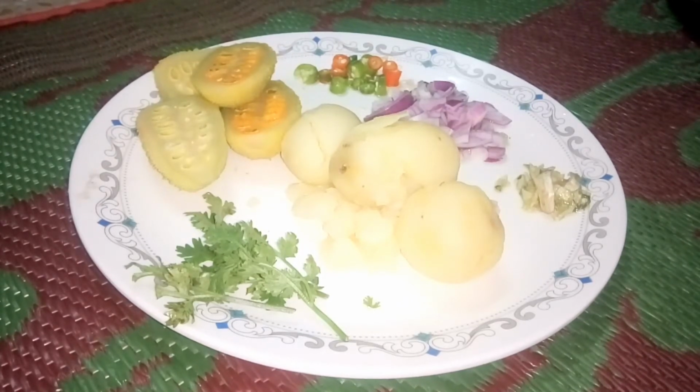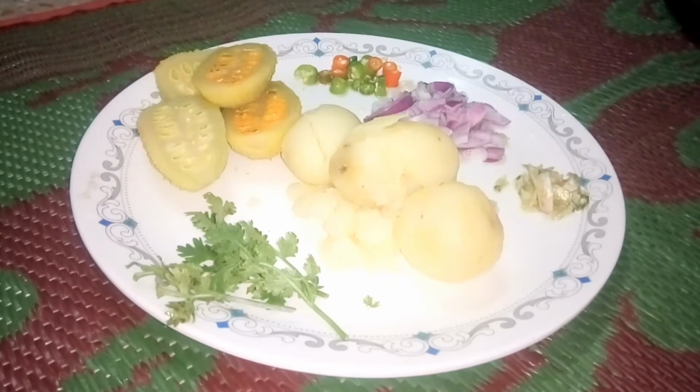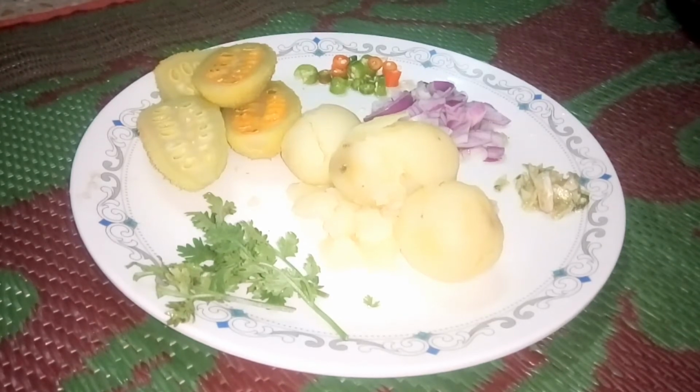Now, you also need a garlic paste. Only garlic, nothing else, only garlic. Just smash the garlic and take it. I forgot to mention it before. And you can see here the potato is boiled and the spine gourd is boiled. Now we have to mix everything to get the paste.